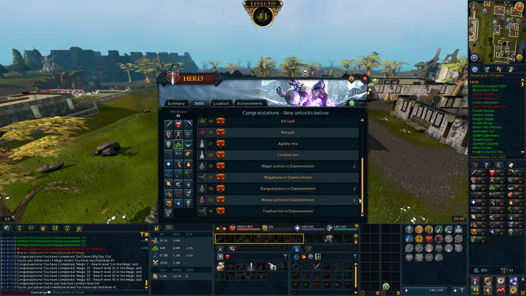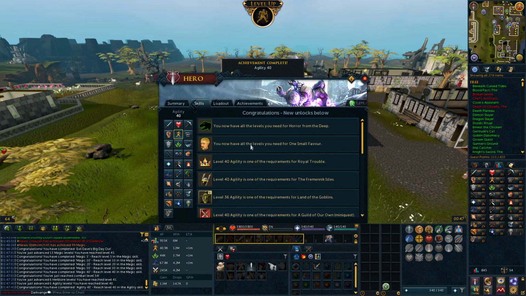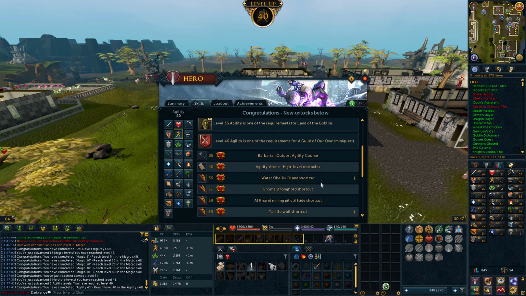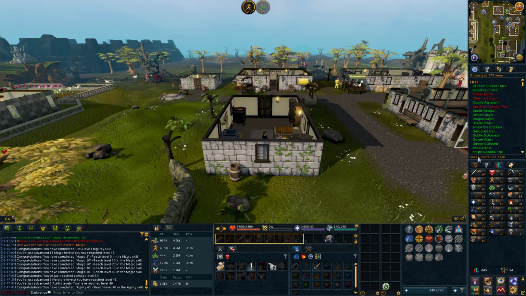That's about it really for that. Then got the agility lamp, which is what I wanted in the first place, which gives 40 agility, and the 35 was needed for the clue scroll. That was it. That's the whole point, the barbarian outpost. Yeah, can do some other stuff.